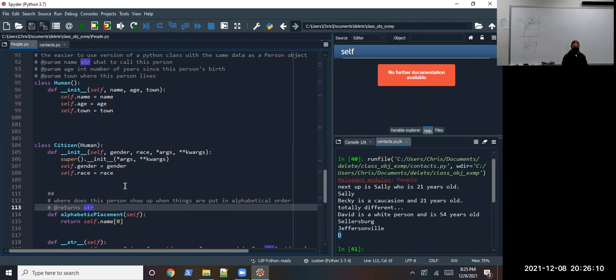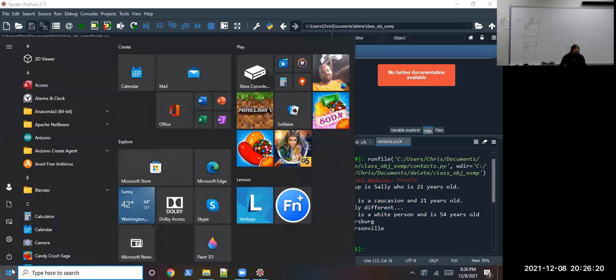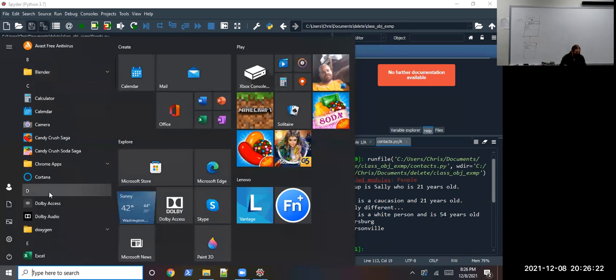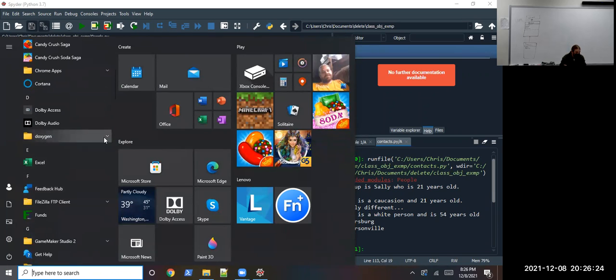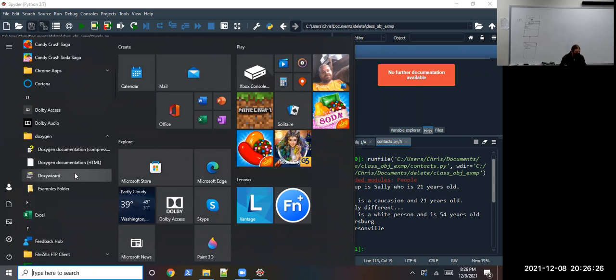So that's a start, kind of see the process there. And another nice thing about Doxygen, most of them we have to do from the command prompt or command line. We can do that with Doxygen, but that installer that I sent you the link to this morning also has this thing called Doxy Wizard, which is a GUI for it. So we don't have to go work in the command line.